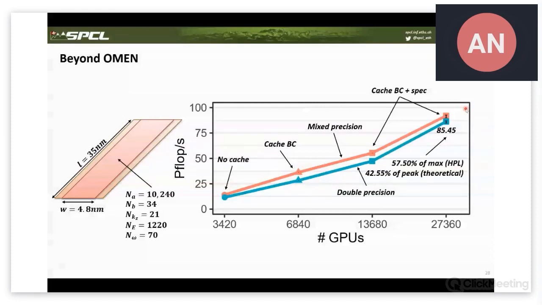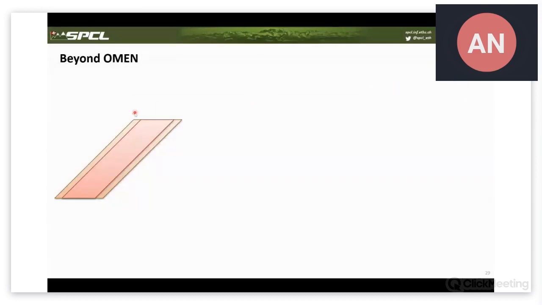And in mixed precision, we got almost 91 petaflop per second. Now, as we said before, though, this number of momentum points is really the bottleneck here. And it's basically what doesn't allow the original OMEN application to scale. So we wanted to somehow get a metric against the original OMEN application, but with 21 momentum points.